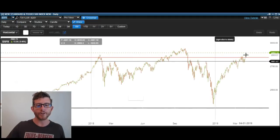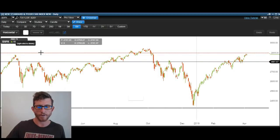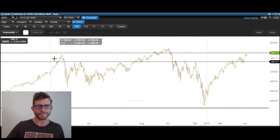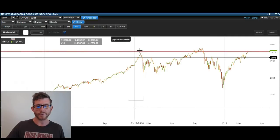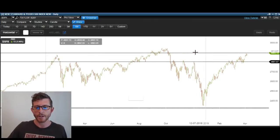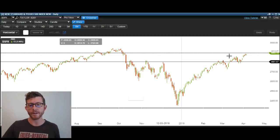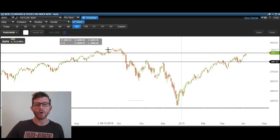Okay, we are coming into this level here, and as you can see, I'll just kind of raise this level, right around here or so. You can see that this is where we kind of peaked out in January of 2018, and then we broke a little bit higher than that, but generally around the same area back in September, October of 2018, and here we are coming into that very same level. So we could see some kind of a retracement, but I want to point out that what we're seeing now compared to this point in time, and again, this could change between now and when we head higher, but as it stands right now, the market is looking a lot different than it did the last time we headed up to this level.